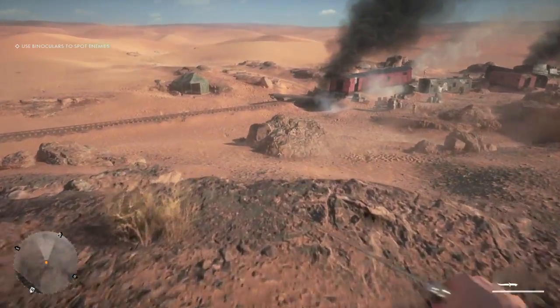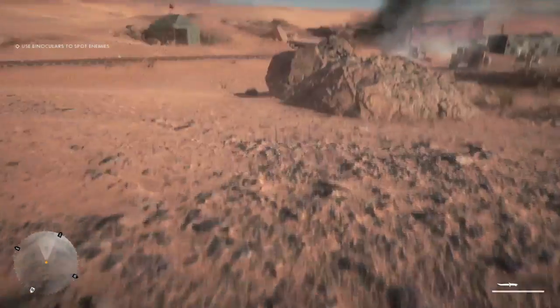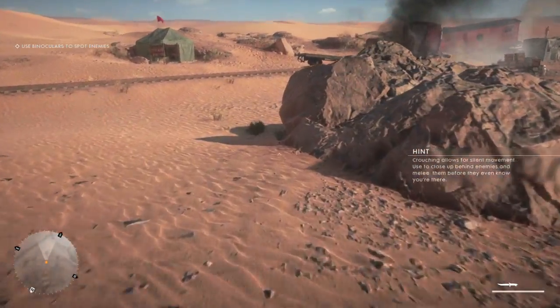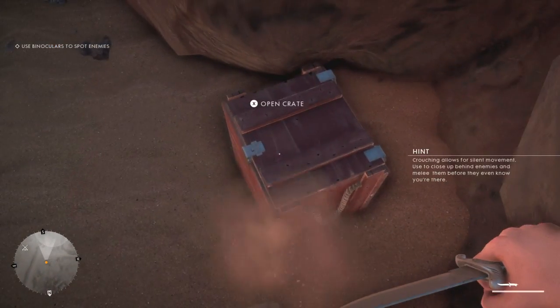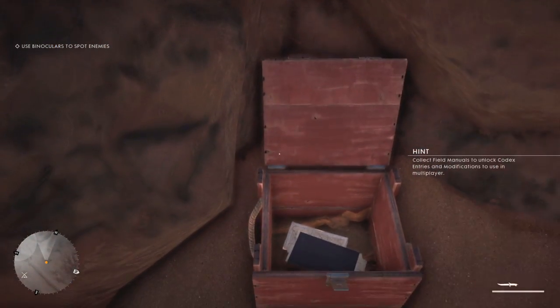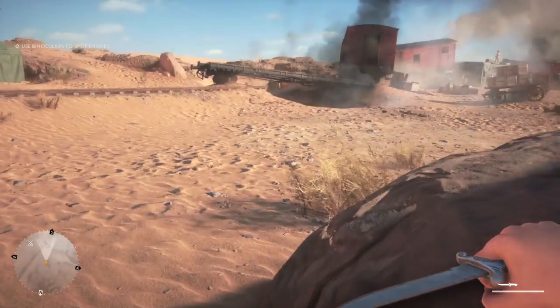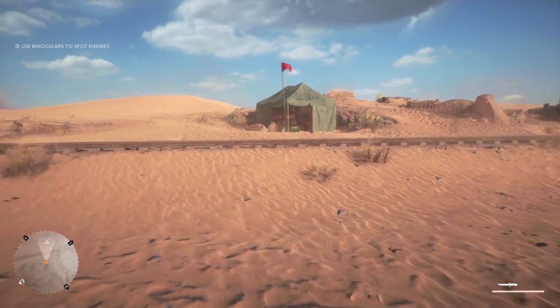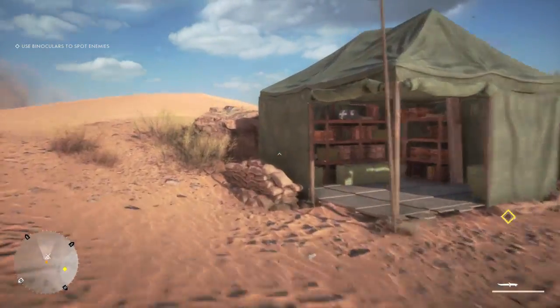I recommend staying to the left because over by the train wreck is where the bad guys are, so we're just going to avoid them as best as possible. Just stick to the left, and underneath this rock formation is going to be collectible number 2. After picking that one up, collectible number 3 is going to be over here. Just keep following the left path, and you're going to see this tent right here.